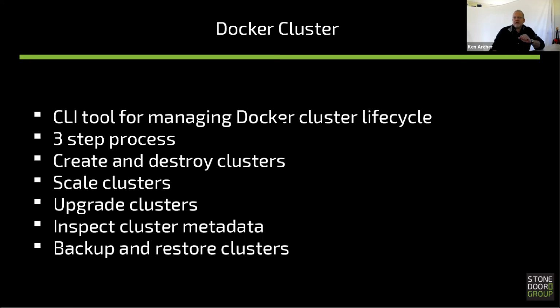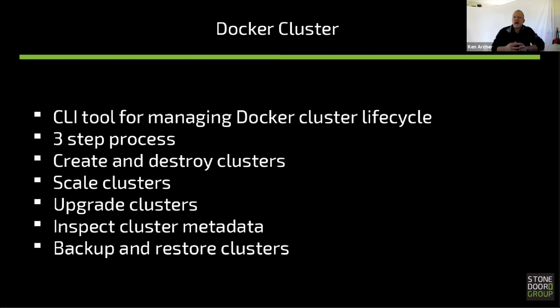So that brings us into Docker Cluster. Docker Cluster is also a fairly new tool for Docker. It is a CLI tool for managing Docker cluster lifecycle, a three-step process that we use for Docker Cluster, that we're going to build it, validate it, and deploy it. We can easily create or destroy new clusters, scale clusters up or down as necessary. If we need to add new workers, the Docker cluster command provides us with an easy way to do that.